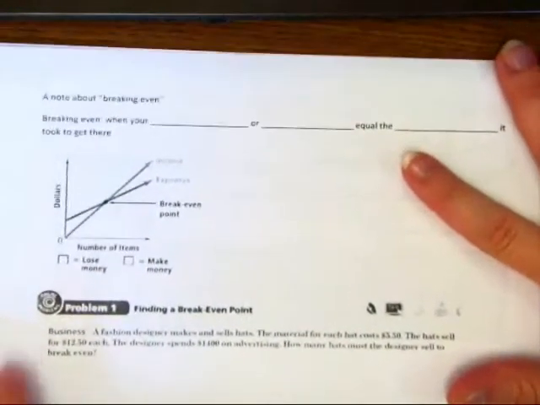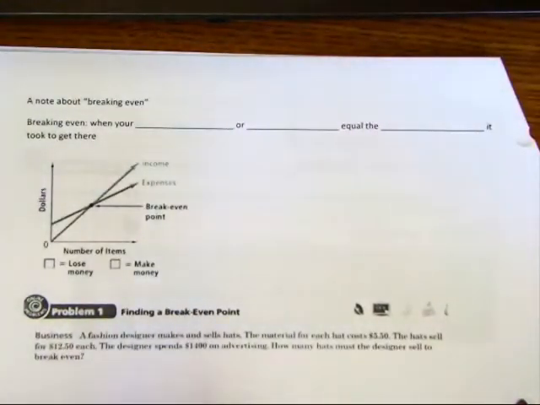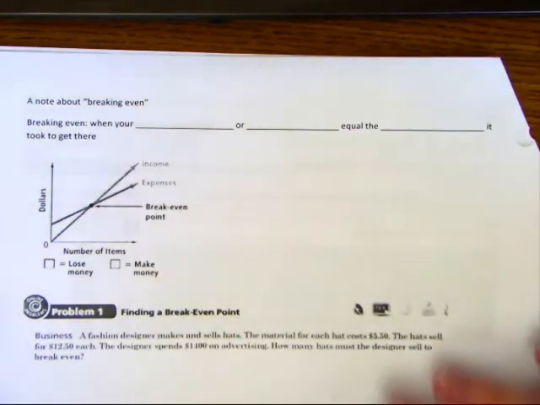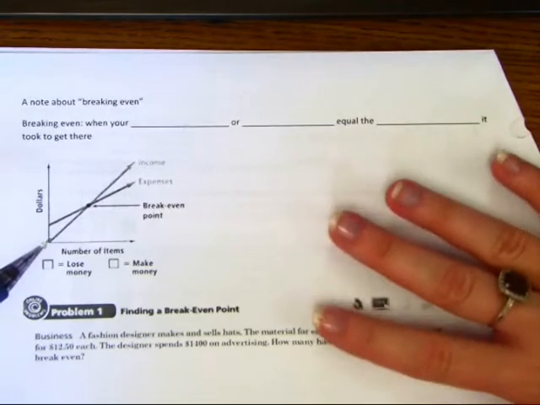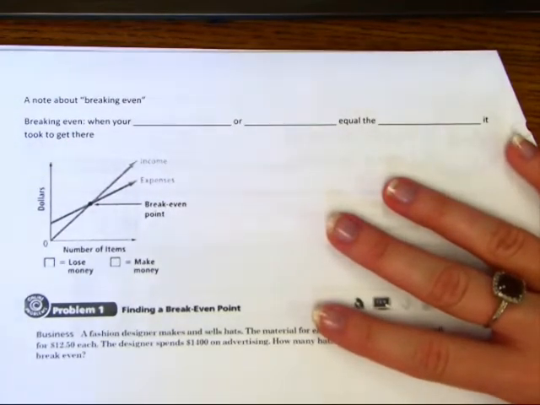Now you're going to have different types of problems today and tomorrow. We're going to take 2 days to apply what we've learned in 6.1 through 6.3. So we're actually going to be on 6.4 for 2 days, and then you're going to have a quiz on 6.1 through 6.4. So the next problem talks about breaking even.